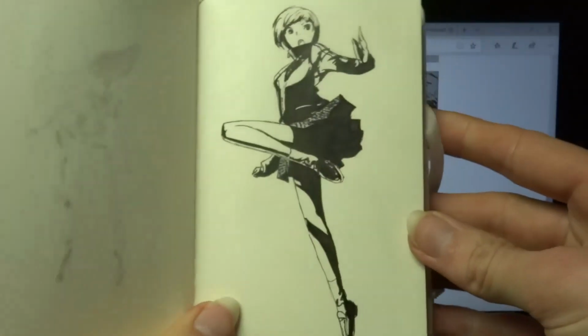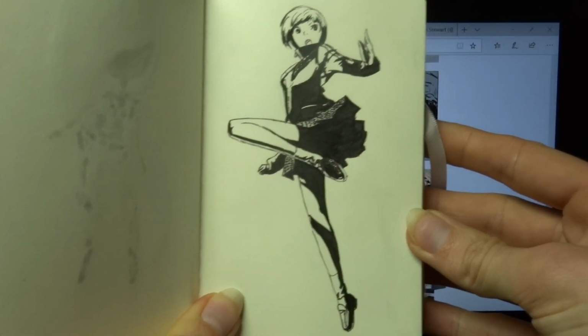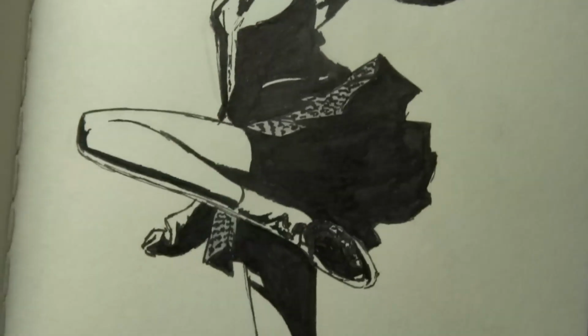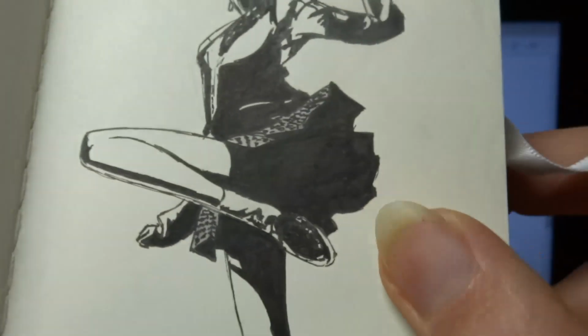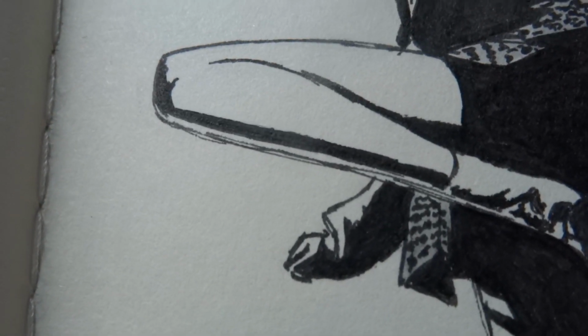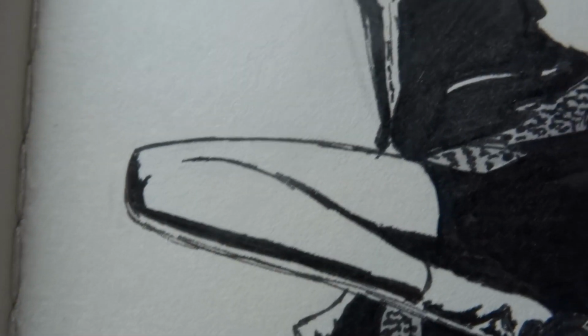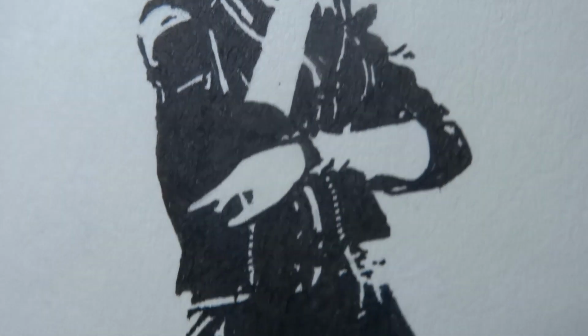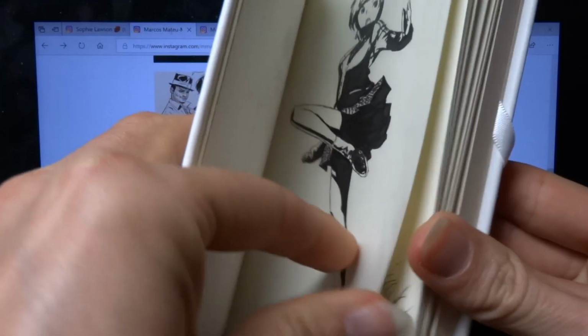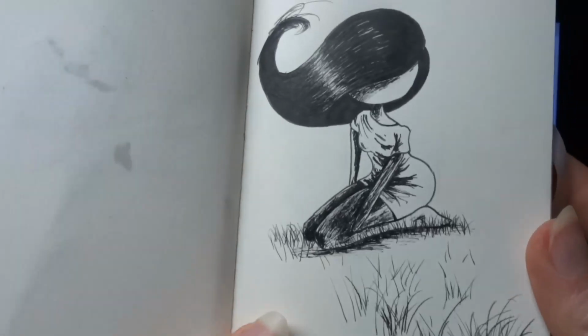So that was the first one, and then the first video game character I did was Chie from Persona 4, and Chie is actually my favourite video game character of all time. It's quite funny because even over the 5 days I can already see a bit of improvement in my line quality. That's day 1 and it's quite sketchy. If you jump to day 5, things are a lot crisper. This is what I love about art challenges: you visually see yourself getting better, even though you don't know what you're doing half the time.